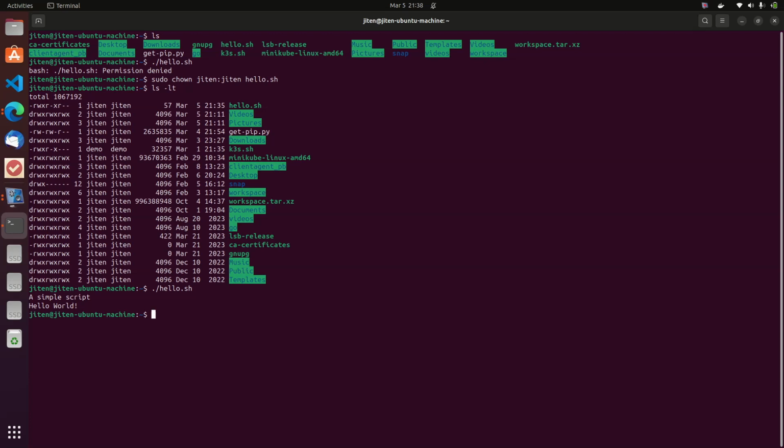The most important thing is, you should always look into a file: what permissions it has, who is the owner of the file, and who is the owner group. If there is a user, what groups that user belongs to.